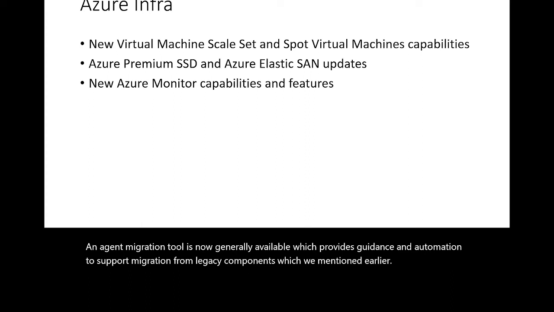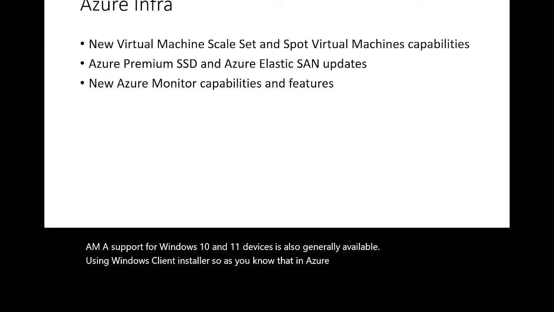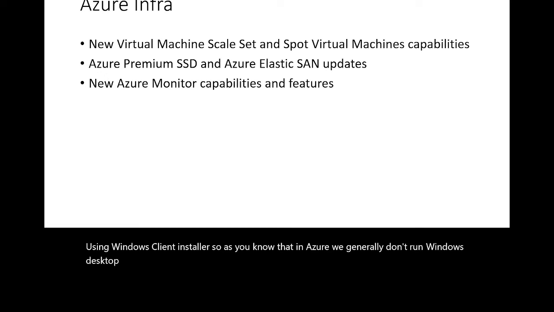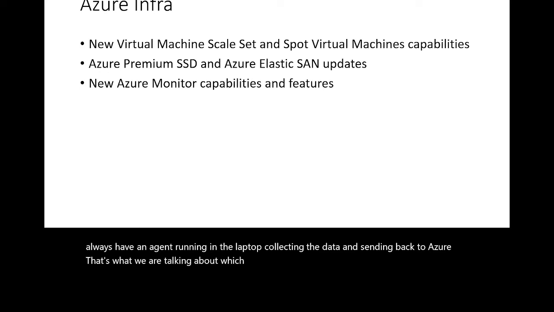AMA support for Windows 10 and 11 devices is also generally available using Windows Client Installer. So as you know, in Azure, we generally don't run a Windows desktop operating system. But if you want to send your laptop's log to Azure, you can always have an agent running in the laptop, collecting the data and sending back to Azure. That's what we are talking about, which is now in GA.